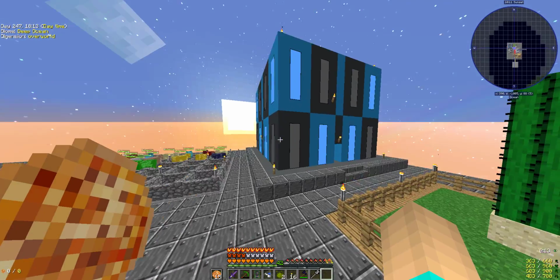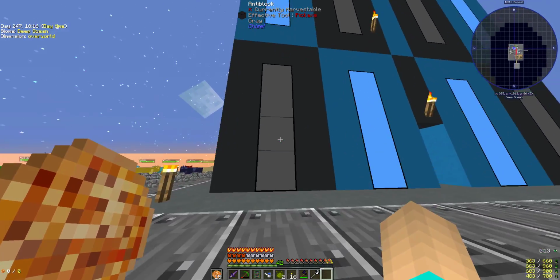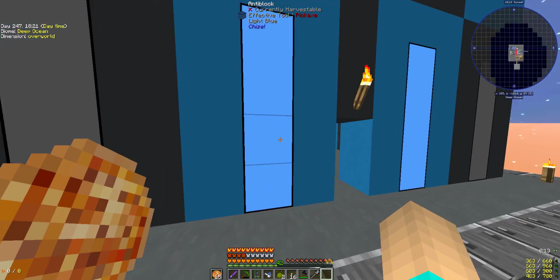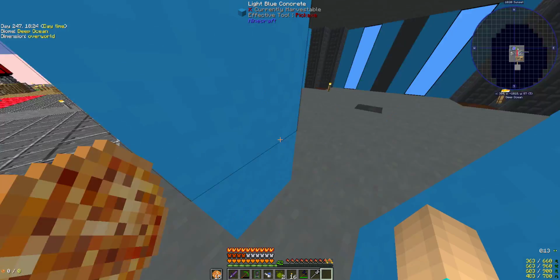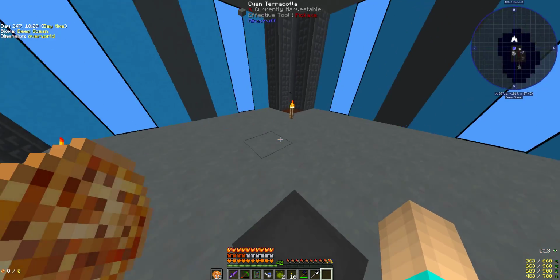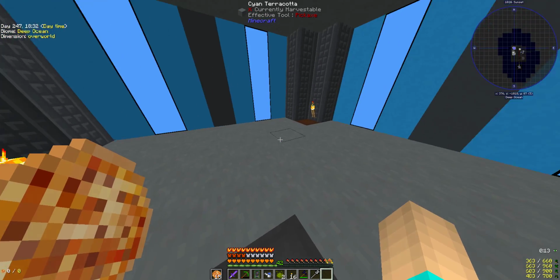And this is also the start of my new house. It's made out of anti-blocks, light blue and gray, and then gray and light blue concrete, with some cyan terracotta as the flooring. And so there's currently 3 floors. This is just the middle floor. Nothing's really been instituted yet.